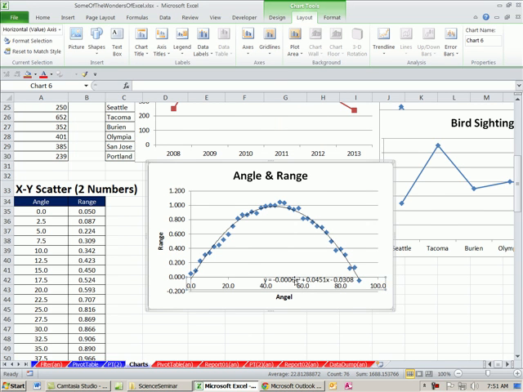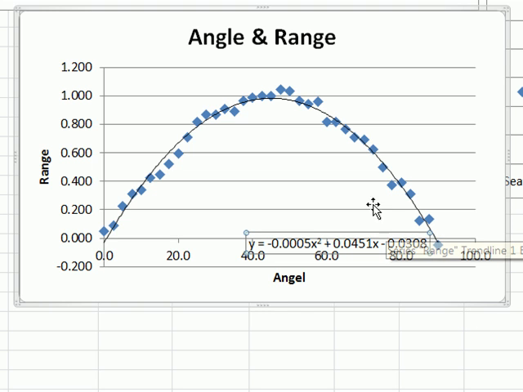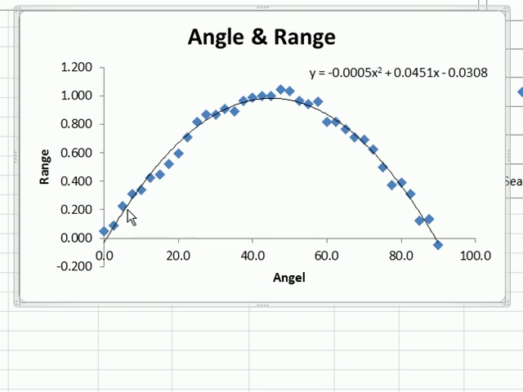This equation here, I'm going to click. Now, that's highlighting the axis there. There it is right there. Sometimes it's tricky to get your item. And I'm going to use my move cursor, and I'm going to click and drag. Maybe up there. Maybe I'm going to put it right there. And then I'm going to click on these lines right here. You can see they're selected, and hit the Delete key. So there you go in x, y scatter.